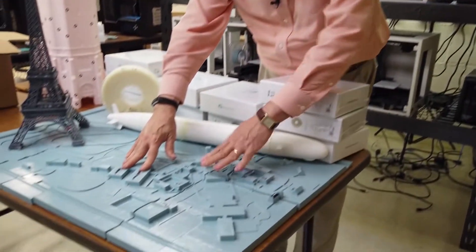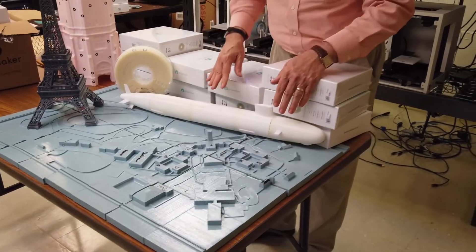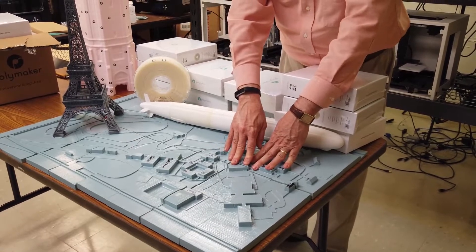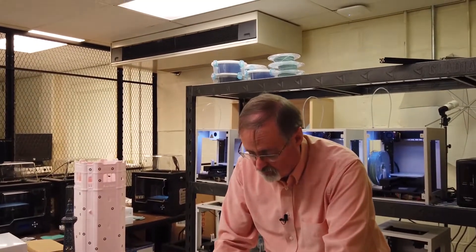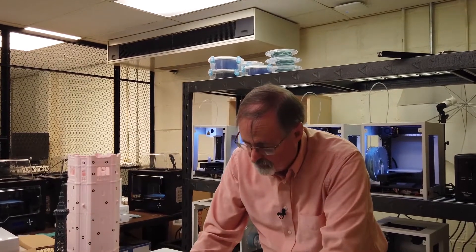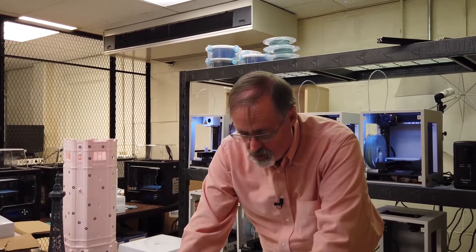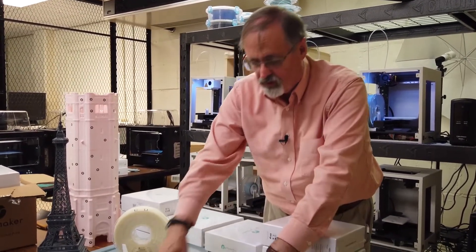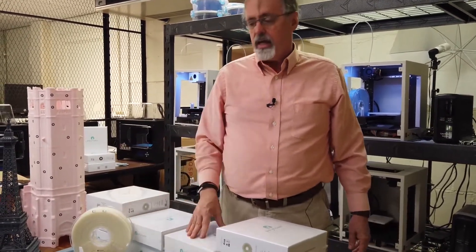So what this map does for them is say, 'Oh yeah, this is way over here, and these are in between.' All of a sudden we have new understanding because we can present this in a map form that a student has probably never really experienced, has not experienced through their own life in a lot of cases, and has never seen. They can say, 'This is where I live in relation to where I go to school' — giving them understanding that otherwise they didn't have.